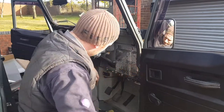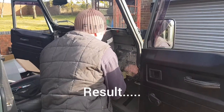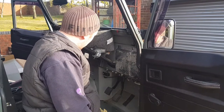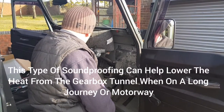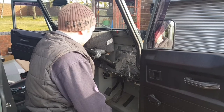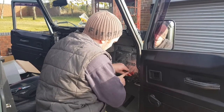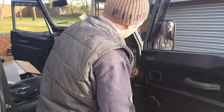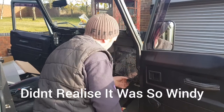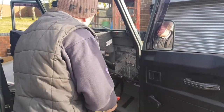And that's it. It is pretty time consuming, but the actual end job is worth it. Especially around the gearbox tunnels, and in the old Land Rovers, it used to get red hot. Pumas aren't as bad, I don't think. But it's there to keep the heat in, or heat out rather. The sound deadening is definitely worth it. I have got some strains on this, and when there was no carpet in the back, it used to drone like mad. I put the soundproofing in it, and you could actually hear yourself think after that. I couldn't believe the difference. I've just got the rest of the bulkhead to do.